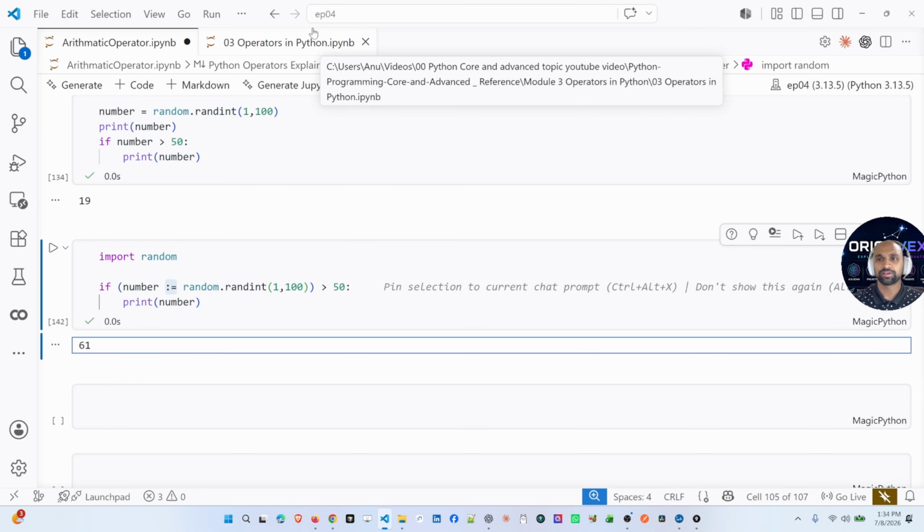As the next topic, we'll be taking another important and very interesting topic, that is called bitwise operators. A little bit of mathematics is involved, so we are going to do bitwise operators next.